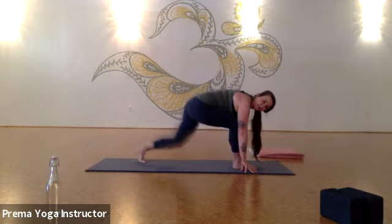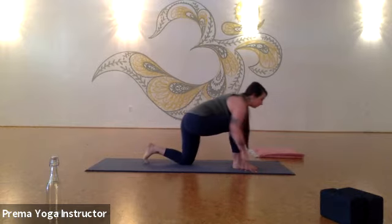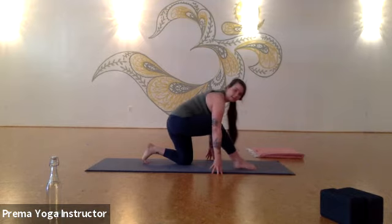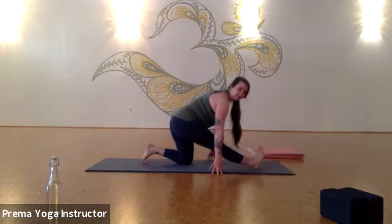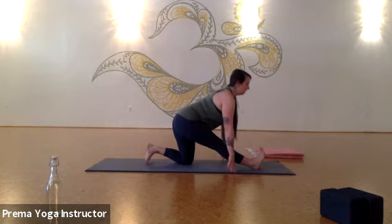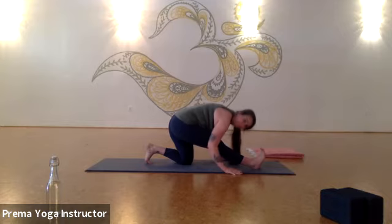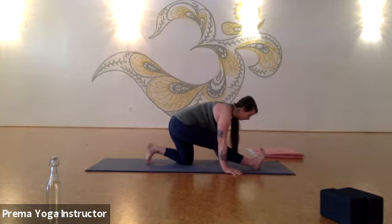Pivot on the back heel. Drop the back knee down. Keep your left toes curled under. Shift the hands back. Slide the right heel forward. Ardha Hanumanasana. Inhale, that length. Exhale. Good. Couple breaths here.